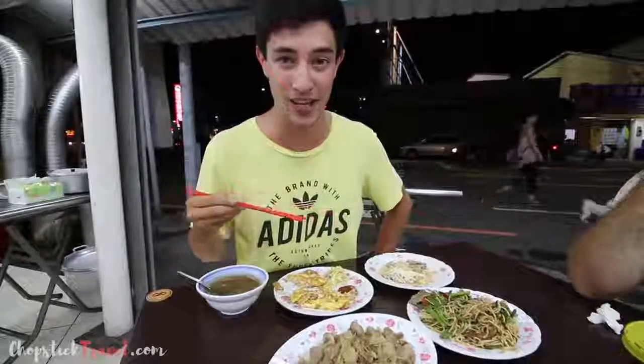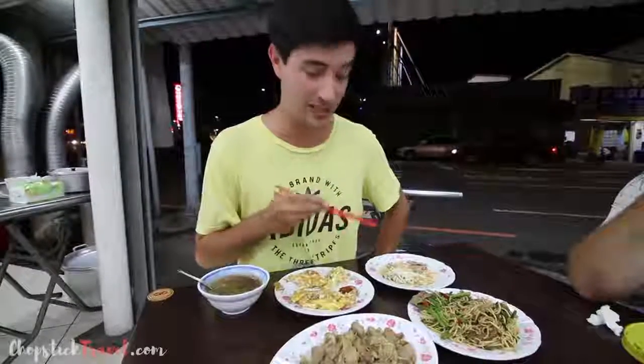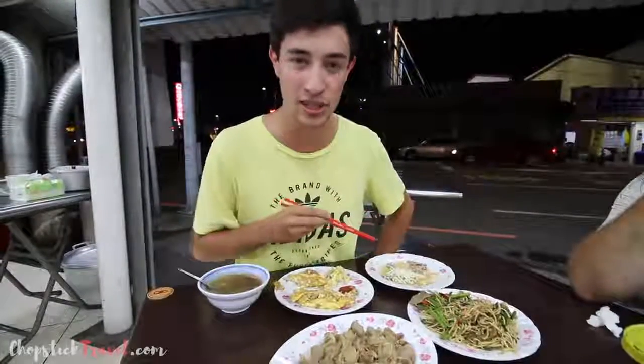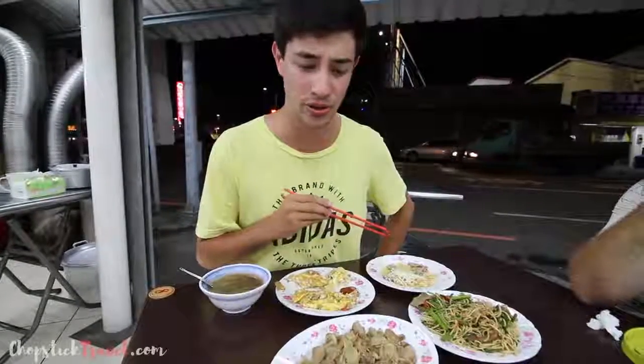First time trying brain and first time trying testicle, both went better than expected. I definitely prefer the testicle because the brain just, I couldn't get used to the texture. I do love textures, but that was to the extreme. So if you're a textural kind of person, you might like this. But the tongue, I've had tongue before, cow tongue, but this tongue was amazing. Like they must have squeezed a lemon or something on top because that is awesome. And of course, these noodles are also great.